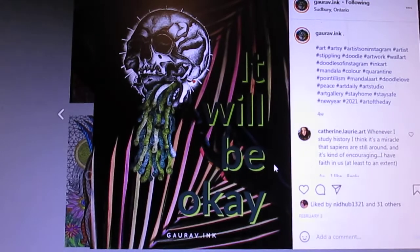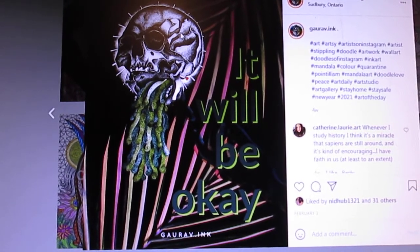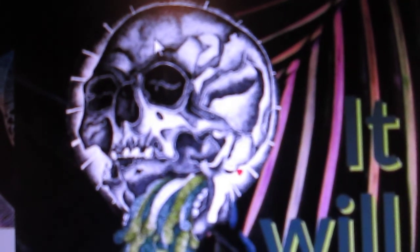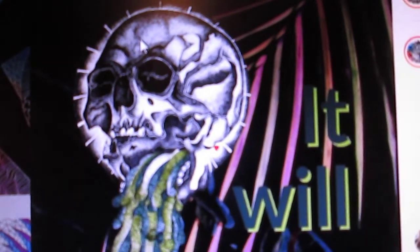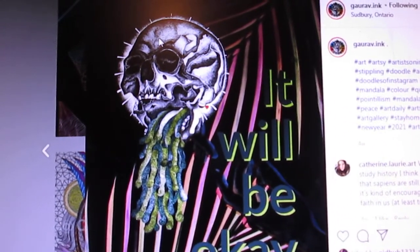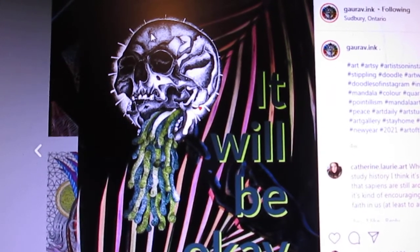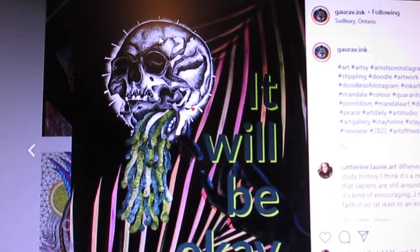Here we've got something that's okay. He's got a skull there, and the skull is not bad. What I love about this skull is, hopefully you can see it, guys, the way he's using pointillism. It might be a bit blurry there. The way he's using pointillism is the correct way to use pointillism. Pointillism is used to create tone, and texture, but mostly tone. And if you're not going to use pointillism to create a good, even tone, you're not using it right, man. You got to use it right.